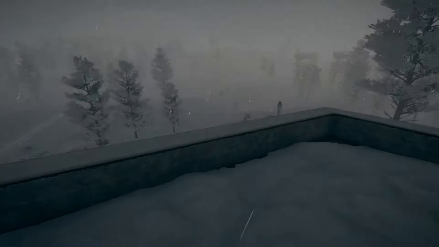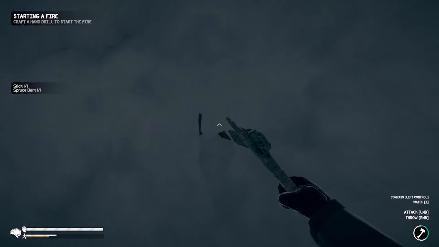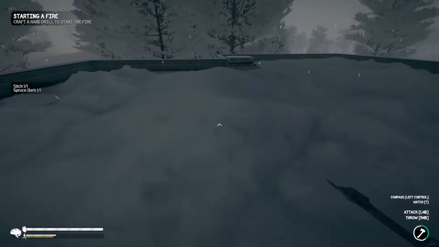Now, we could use our binoculars. Oh. See, what's going on? Do I have to hold it? Hold B? I have to hold B. Okay, I don't like that. I gotta change that. We're gonna have to make a bow, but it's gonna be nighttime soon, so I'm not sure. What's up here? That looks like a dead bird right there. And what do we got over here? Some bandages. Okay.